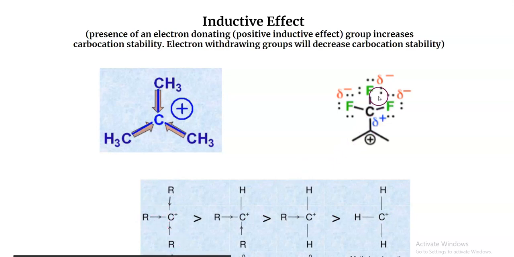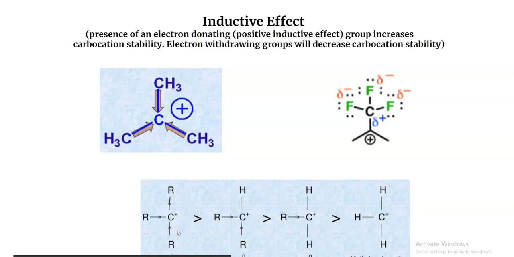But if there is an electron withdrawing group, something like a CF3 group, CF3 is a very electron withdrawing group that withdraws the electron from the carbon center, and it's going to make that carbon center more positive. That means it's going to make it less stable. So if you are to rank this in this group, you'll put it somewhere at the end. This is going to be even less stable than the methyl, because the positive charge is being magnified by this CF3 electron withdrawing group. Okay, so just remember, alkyl groups are electron donating groups. They make the carbocation more stable.